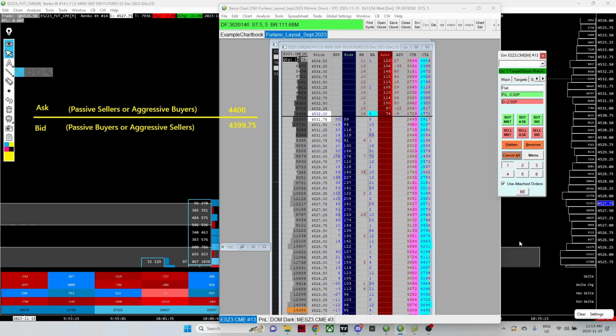What if I want to be passive aggressive? Well, I had an order down here and it doesn't look like I'm going to get filled. If I hit buy bid, see how it puts an order out on the bid and I'm not filled yet? I'm still passive. I'm waiting for the fill, but I'm aggressively throwing an order on the bid at price. I don't want to market into the position. I don't want to buy market and be in right away. I want to buy bid. See my orders out there? Just got filled. So that's more passive aggressive.